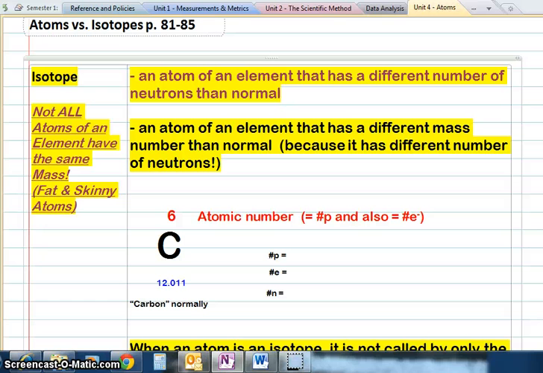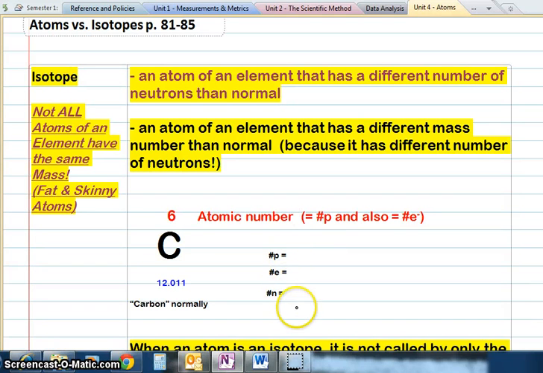So it's not unusual to have 19 protons and 22 neutrons. It's a pretty ideal state. If your number of neutrons is slightly off from your number of protons, it's fine, even if it's off by 10 or 15. For an atom to be called an isotope, it has a different number of neutrons than it normally does. So here, regular atom carbon-6, it has 6 protons, 6 electrons, and 6 neutrons.